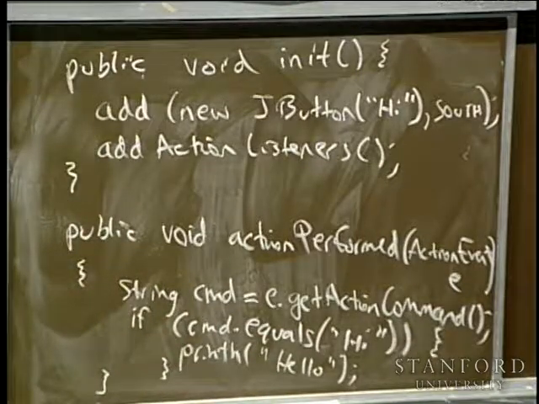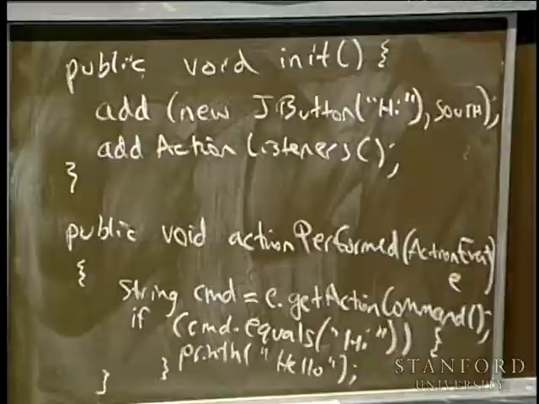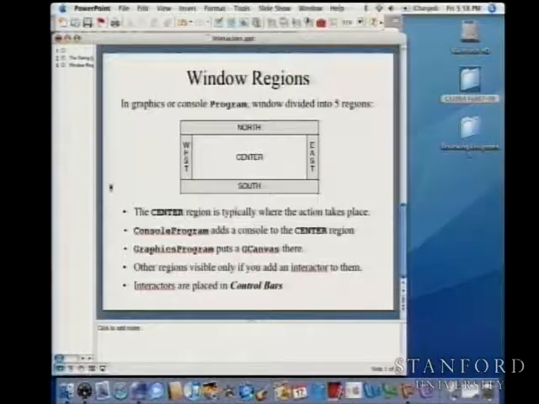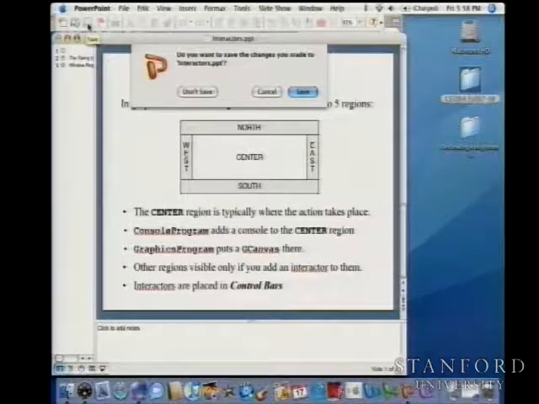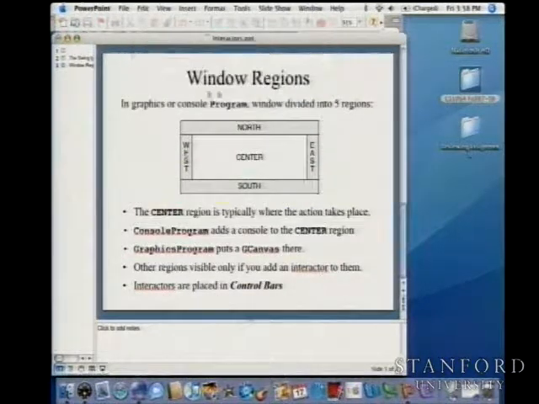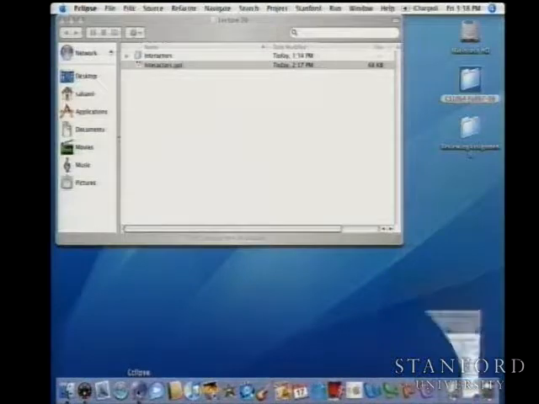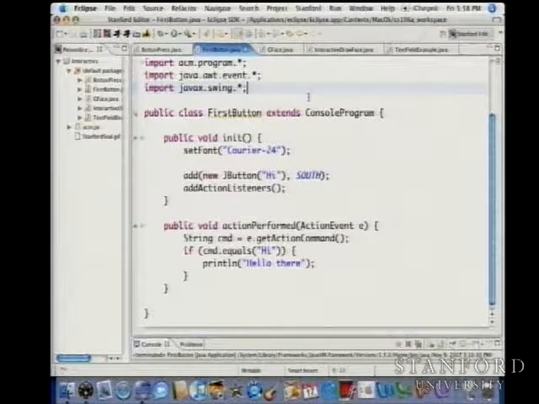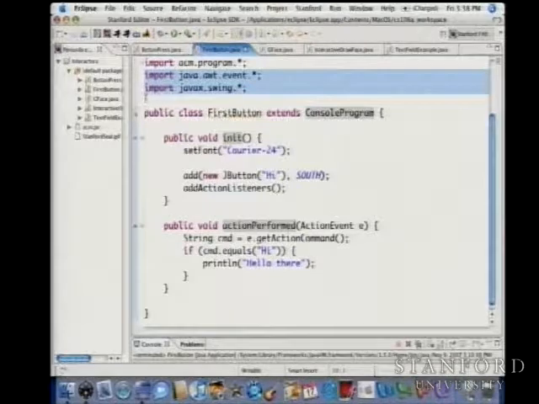Let me show you a couple of examples of what that actually looks like when it's run. Okay, so we can quit out of here. Here's our program, which is basically the program we just wrote. I called it FirstButton. It extends ConsoleProgram, and it includes the libraries I care about in addition to the ACM library.